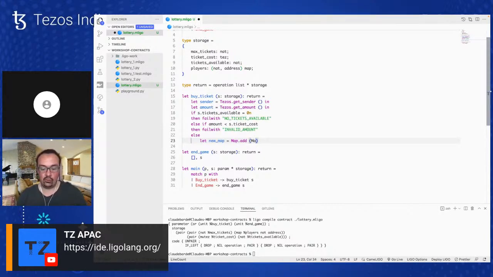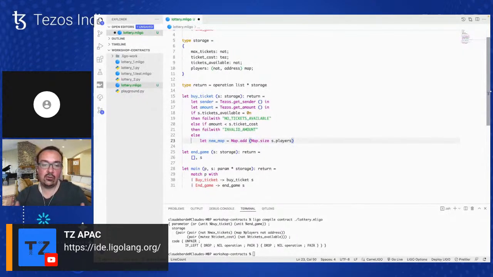Again, we use the map module that has a size method where you just pass the map like that. It returns a nat number, which is exactly the type that we expect for the key of the map.